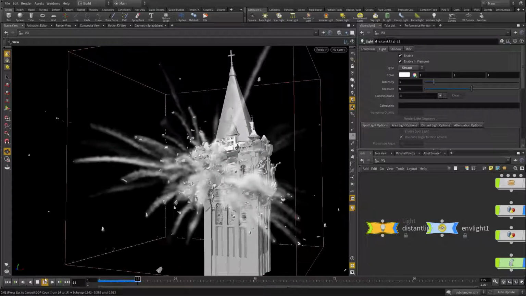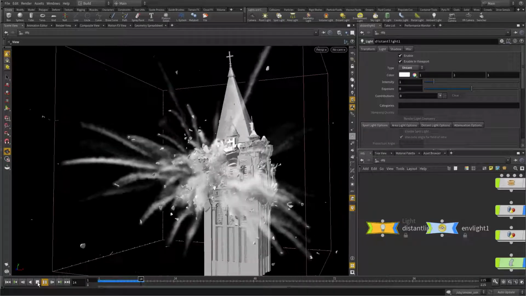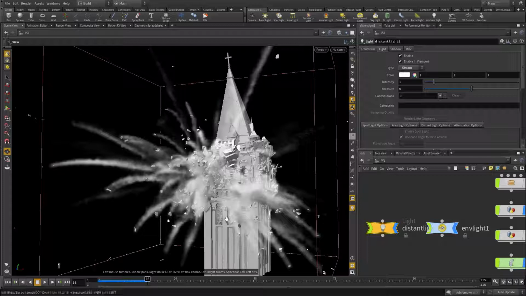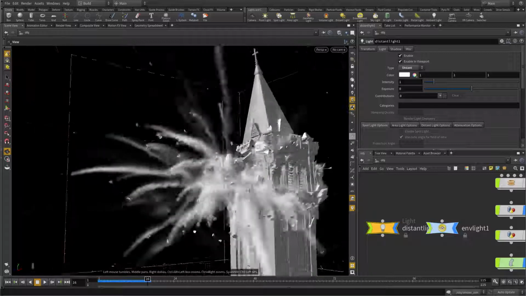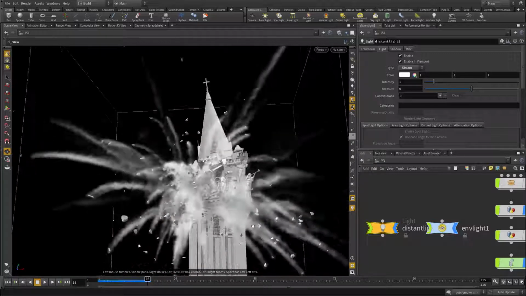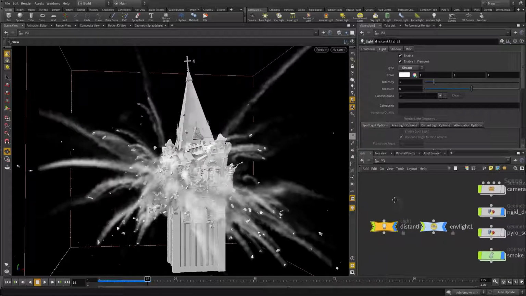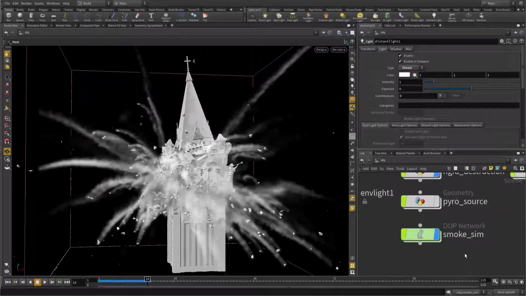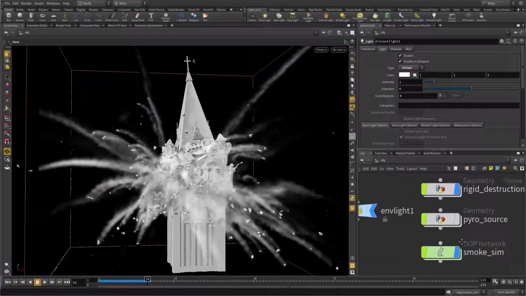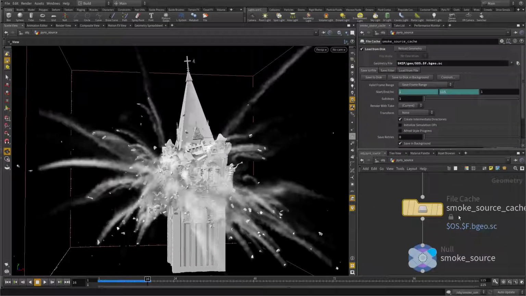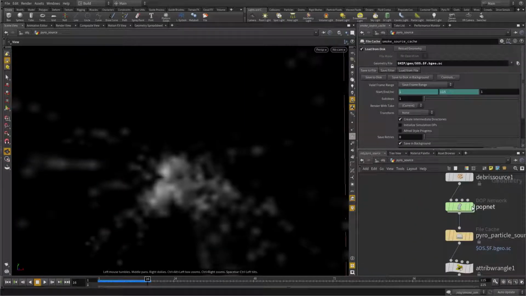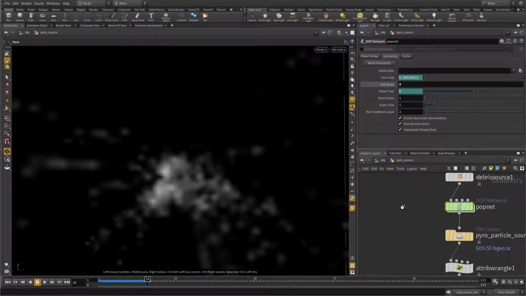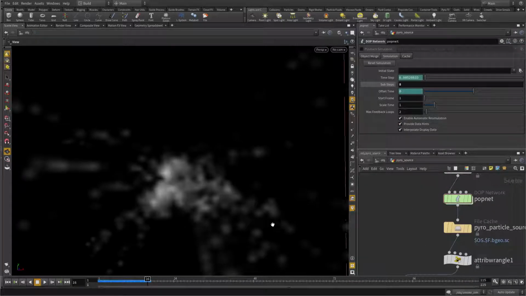Alright, so that's gonna be it for this part. As you can see, after the tweaking, we're getting a way better result compared to before. Again, those things can be done in earlier stages if you can see those problems already, but depending on how fast your object is moving, you probably don't need to tweak those things we did in this tutorial. But if you do find inconsistency on those trails, you probably want to go back and crank up the substep of our particle simulation again underneath pyro source. What we did here is actually on the pop network, we just cranked up the substep quite a bit to enhance the result. Alright, cool.